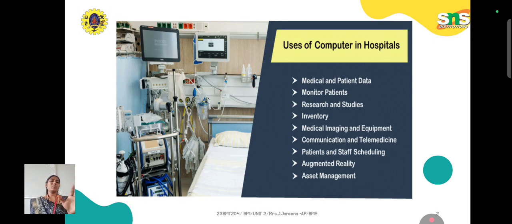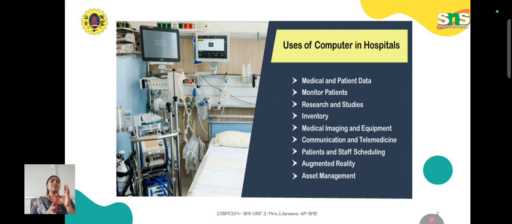Let's go through a short glimpse of the major applications where the computer plays a vital role, right? Apart from this, we have a variety of different kinds of applications. But in this class, I'm just going to focus on very few things, because you can't see any place or any application without computers. If you see the applications in terms of hospital, there are certain things where the computer is very mandatory. Those are the things we are going to discuss in today's class.